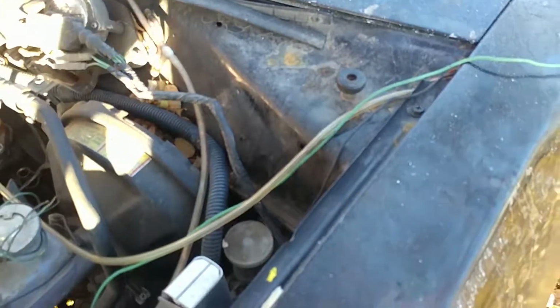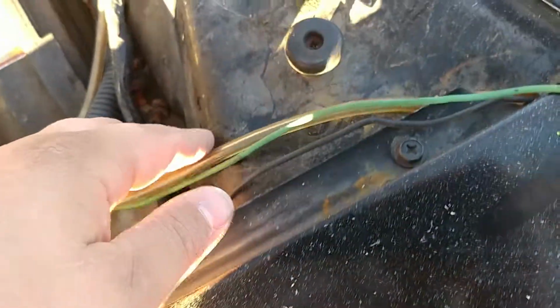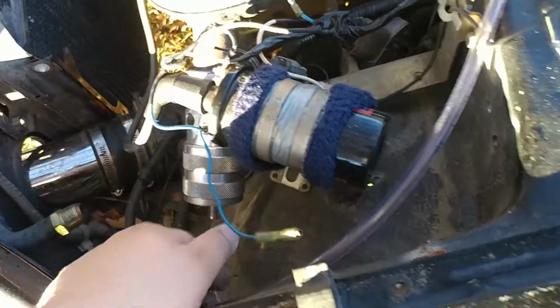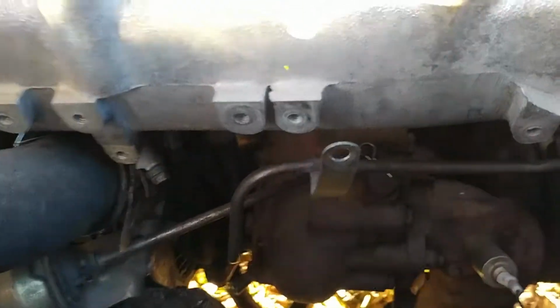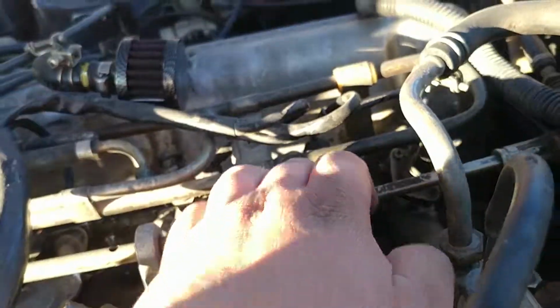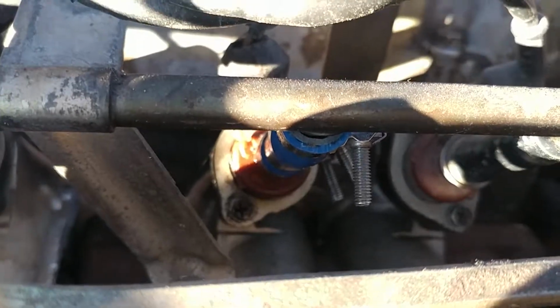So, surprisingly, there's not much rust on this car. It's about that, and that's some of the worst of it. We have vacuum lines running everywhere. We have this here. That's our blow-off valve because there's a tiny old turbo in there. It's kind of hard to tell. I mean, it's so tiny. We have an injector there that is leaking gas. That isn't good considering the exhaust is right there.